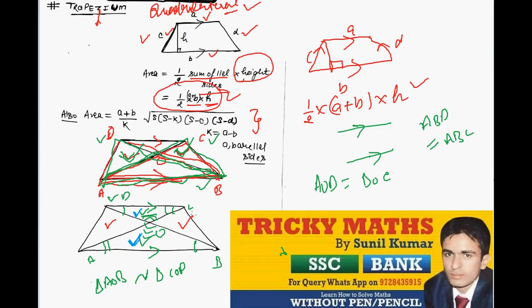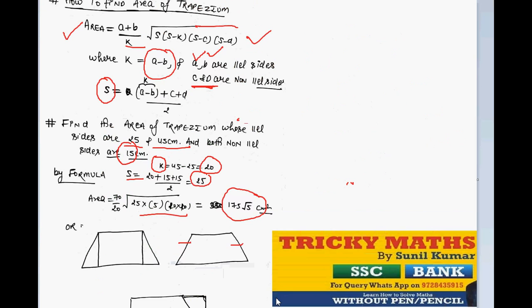Now what is our target in the trapezium? Our target is to find the area of the trapezium. To find the area of the trapezium, the formula as studied earlier is half the sum of parallel sides multiplied by height. But if we use this formula, the question becomes lengthy. So a smarter and more appropriate formula comes out.